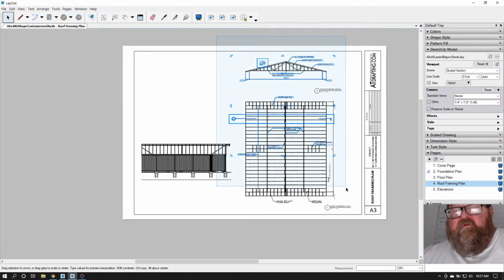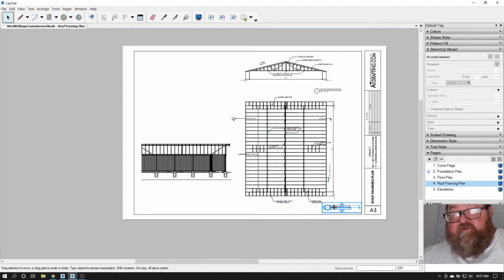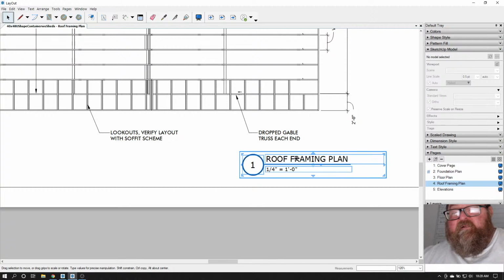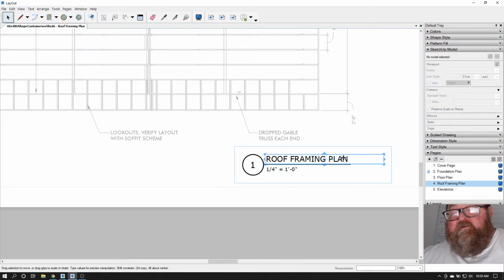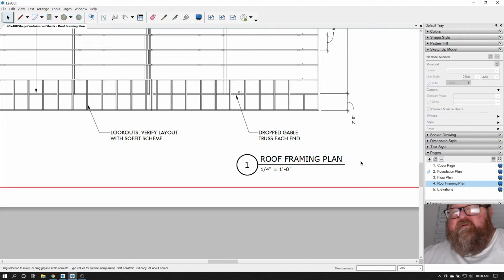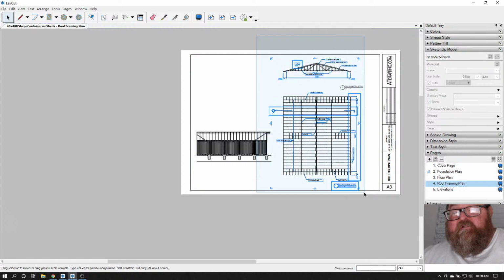Let me move this back here first. Let's see, let's get that right. I want that to be right. I don't know why that's so far out there. This should be right here. Usually I try to line that up with the extent of the dimensions.